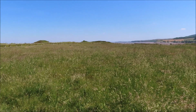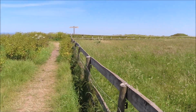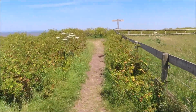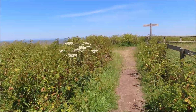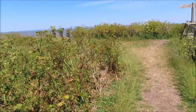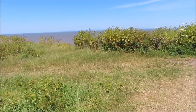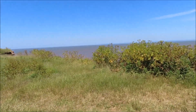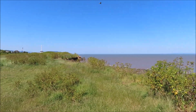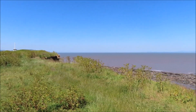But where I have seen damage and crumbling away is the cliffs over here. Let's see if there's any change in the cliff edge here since I was here probably about a month ago, before this lovely period of sunny weather. Oh right, yes, I think I can see some further bits of the cliff here having fallen in. Way back there used to be fences all the way along here.